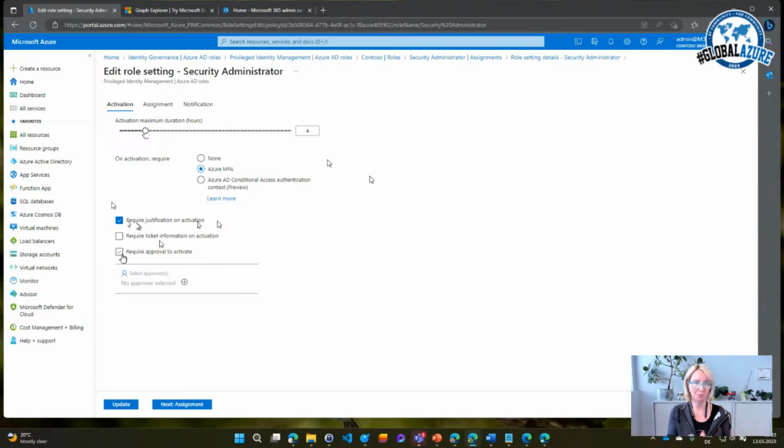So if you have emergency accounts in place who need to sign in very fast into the tenant, you always need to think about, do I really need an approval process? Because the activation of those roles is done automatically. It's very easy to do, and you have it in your audit log in any case.